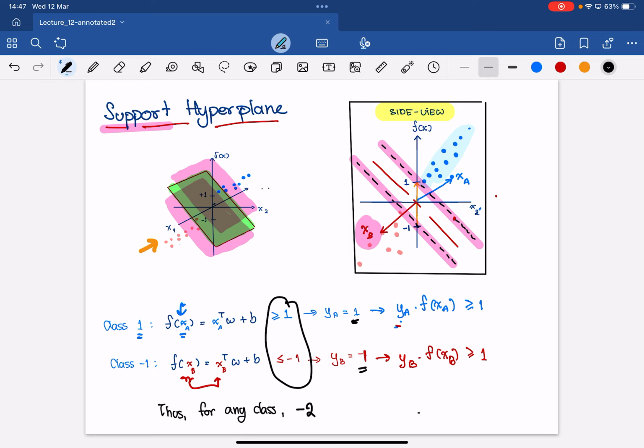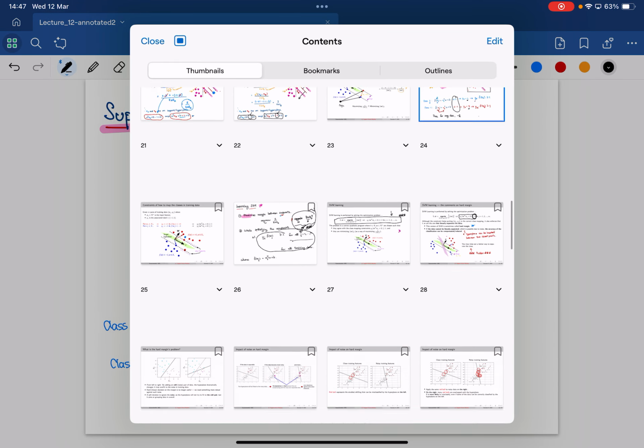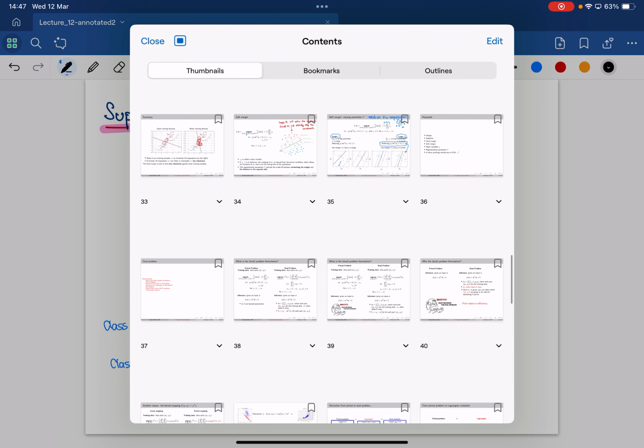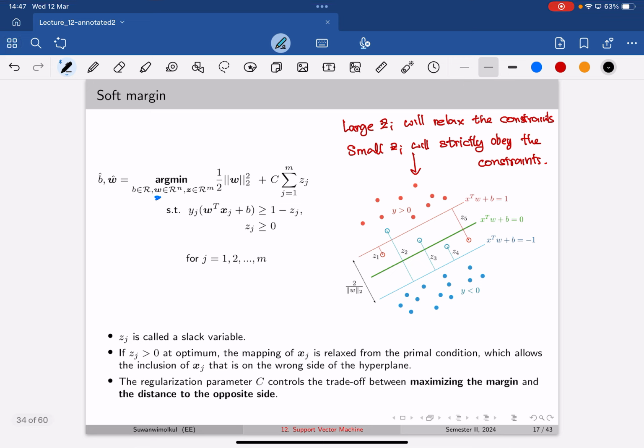That is, for example, actually not an example, but it's actually the algorithm. That is, we will add what we call a slack variable. This one is denoted by zeta j.